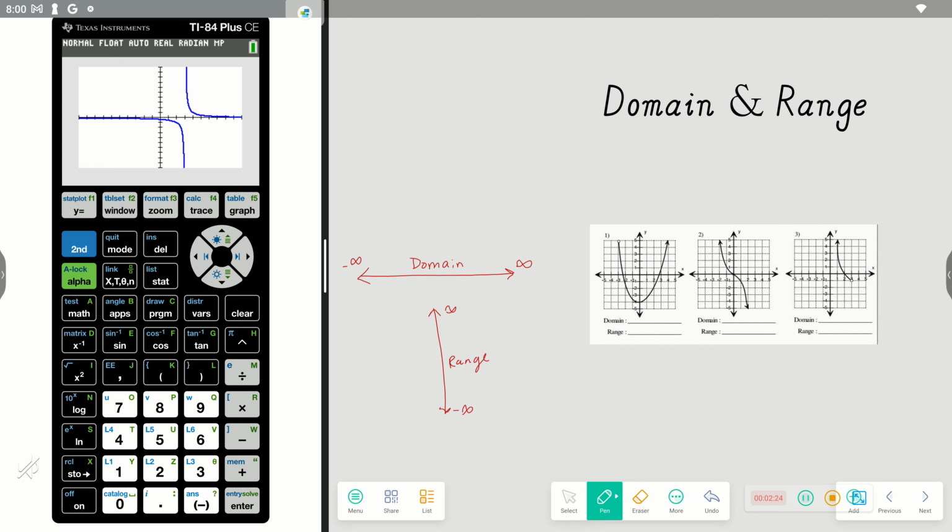The way I like to do this is if you can write a box, then write a box, because it's going to help you decide what those values actually are. For example, on this first one, this one goes to here on the left and here on the bottom. I can't draw a line on the right-hand side because that arrow is going right forever, and I can't draw a line on the top because that line is going up forever. So this is going to go to infinity on the right and also infinity on the top. The lowest this graph goes is -4, and the farthest left this graph goes is -3.